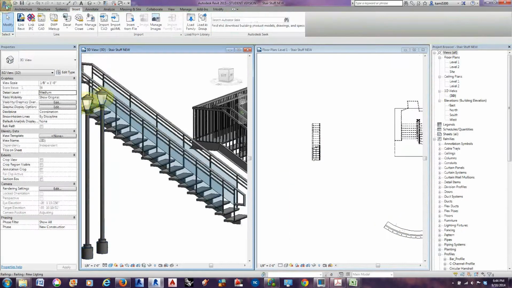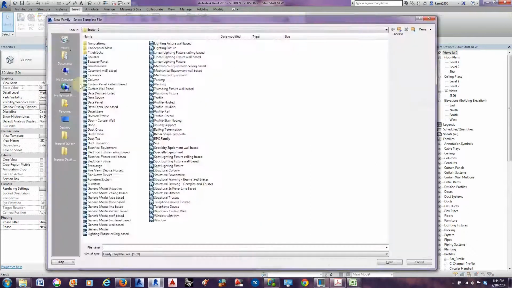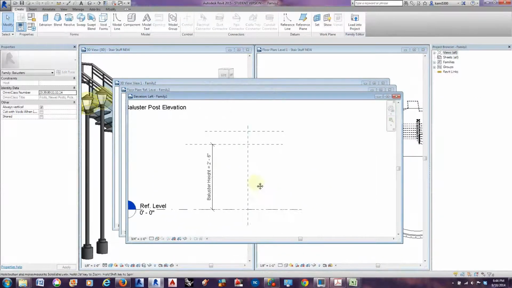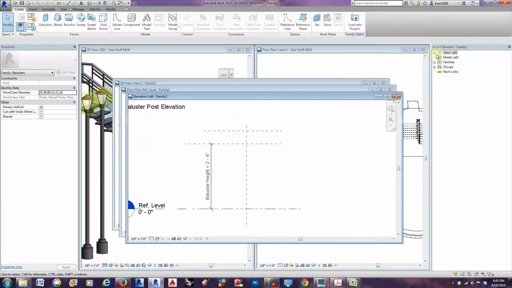So anyways, let's go back to family type, and let's just grab the baluster post family. So there's initial parameter, baluster height. Are those angles in this one too?